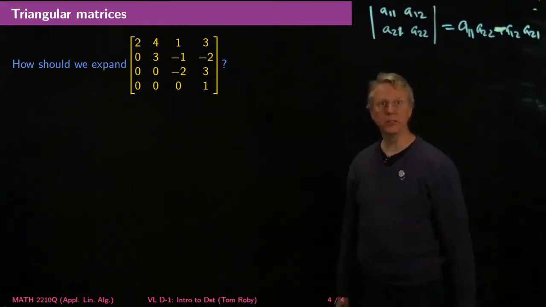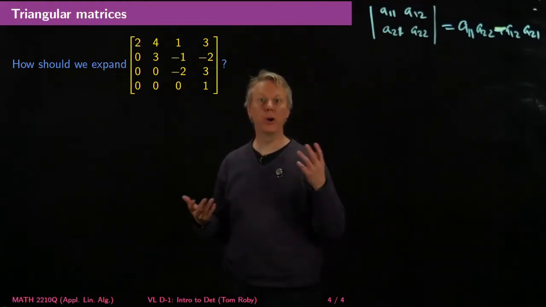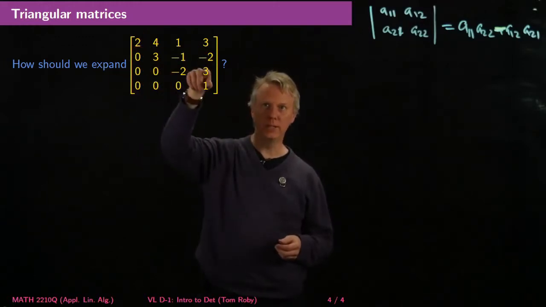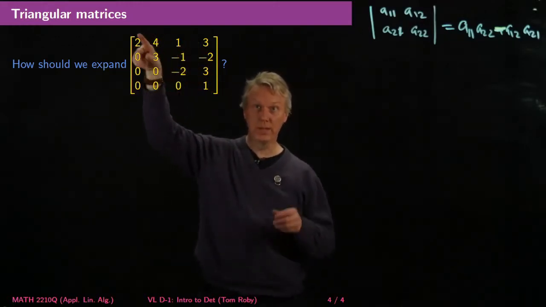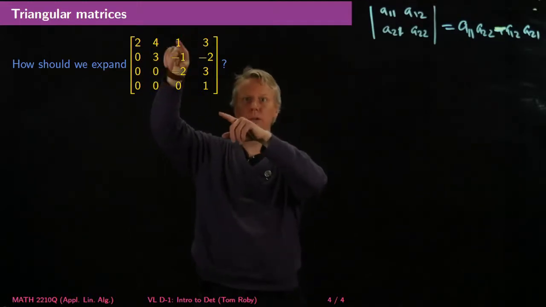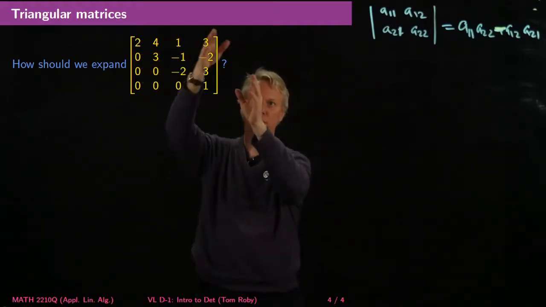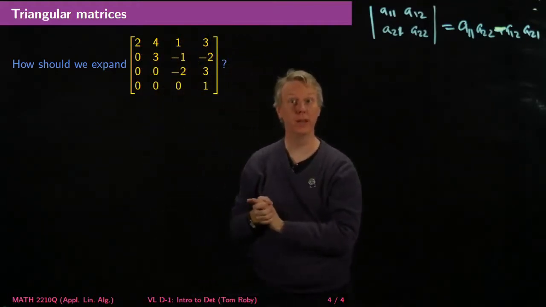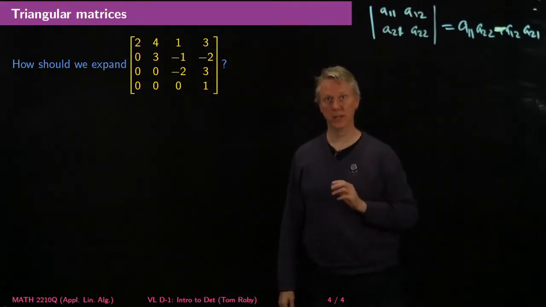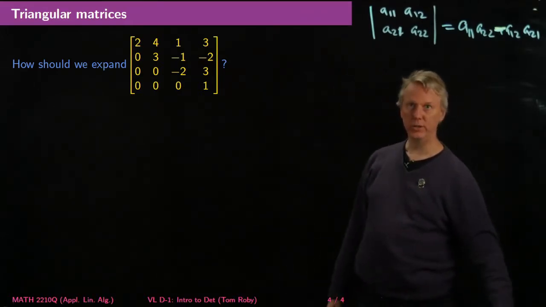All right, so now let's look at another example and think, if we're a computer and nobody programs us, we might just say, well, by the definition of determinant, it's going to be 2 times this 3-by-3 determinant, plus 4 times that 3-by-3 determinant, minus 4 times that 3-by-3 determinant, plus 1 times another 3-by-3 determinant, minus 3 times a fourth 3-by-3 determinant. And then each of those 3-by-3 determinants you would expand into 2-by-2 determinants inductively. But if you're clever about it, you can do much better than this.